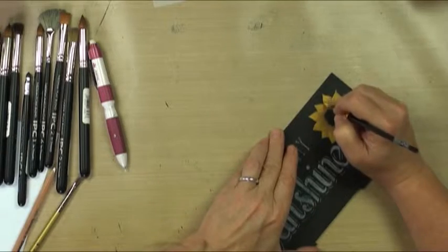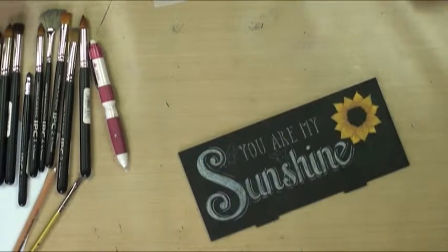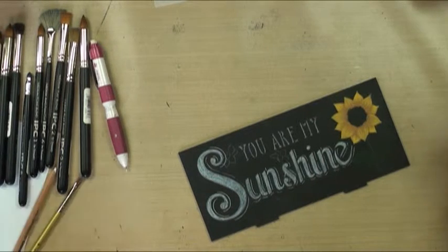You'll also notice that I attempted to cover up all the graphite lines and stuff like that. That's a really good tip for not having to clean up a whole bunch of stuff.